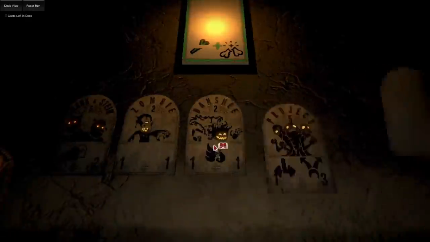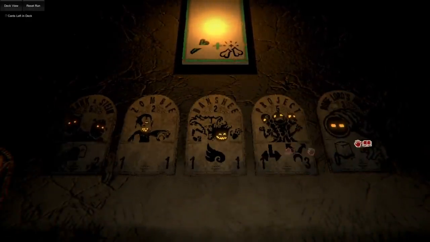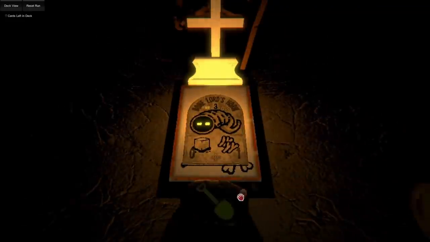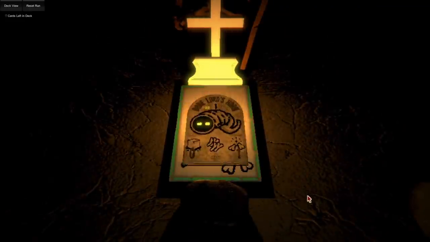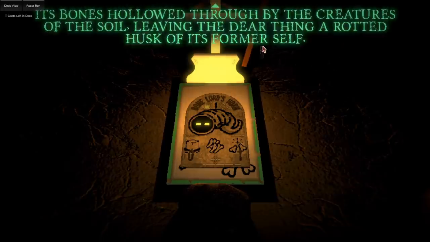So what this does is make a card cost half, but it also gets brittle. I think the only card that I'm okay with doing that to would be the Bone Lord's thing, because, I mean, yeah, obviously. So let's make this cost one. Nice. Torn from the eternal respite with a reluctant groan, the Bone Lord's horn shambles back to its rightful place among your horde. And then there's more.